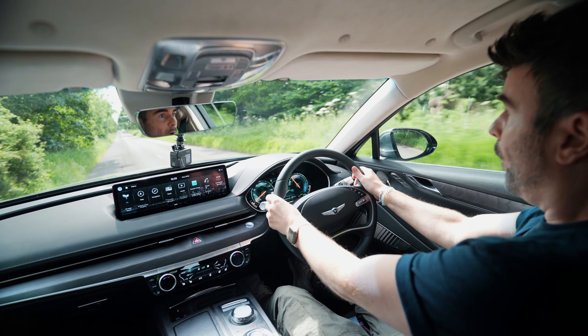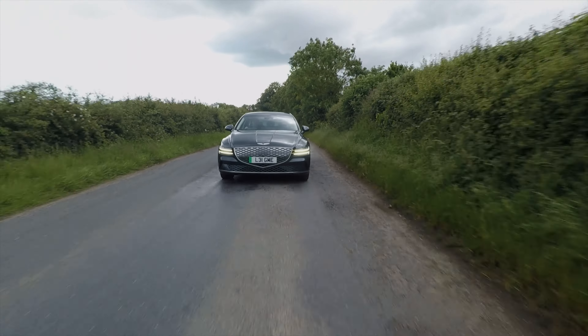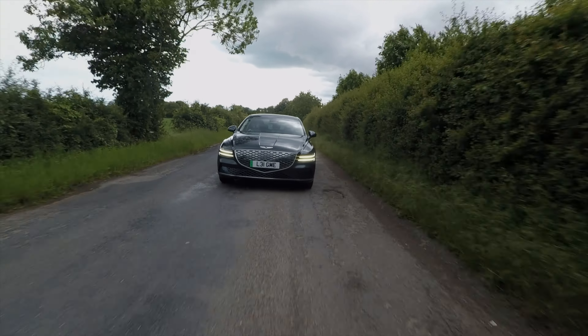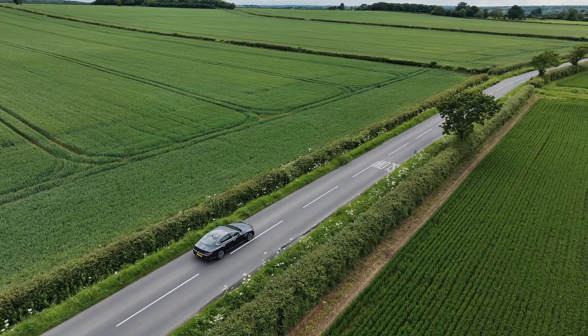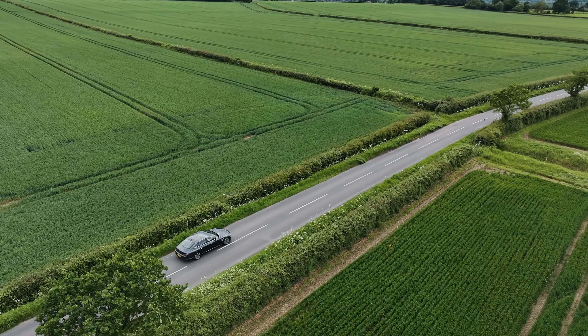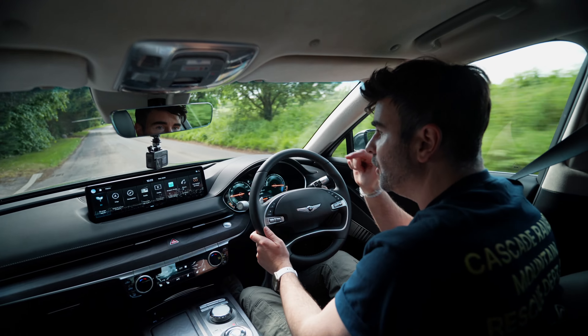Sport mode in this car is super quick. Let's feel it — whoa, okay, that's picked up well and that's 60. My god, that was quick! In sport mode this car absolutely comes alive. The power, the accelerator is so responsive. And the steering — it's so responsive, so direct and positive, you can literally throw it into corners. The G80 can go from a completely chilled, relaxed vibe to an absolute hooligan in sport mode.